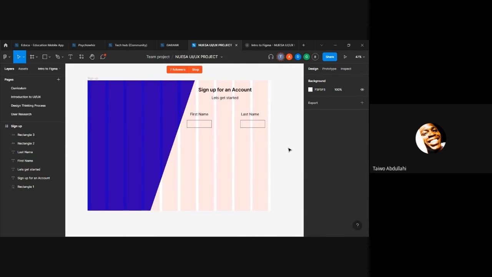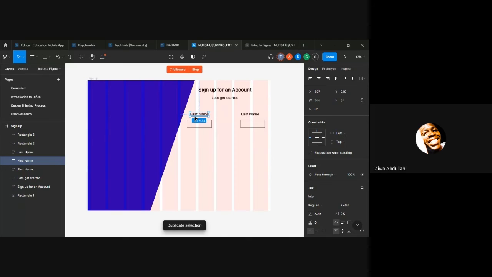Now, okay, the next thing is email. I want to use the same font and the same size of the first name I use. I can just click on it, duplicate, then bring it down. You can see that the layout grid is telling us that everything is on the same line. Once it's not the same line, it won't show the red line again.